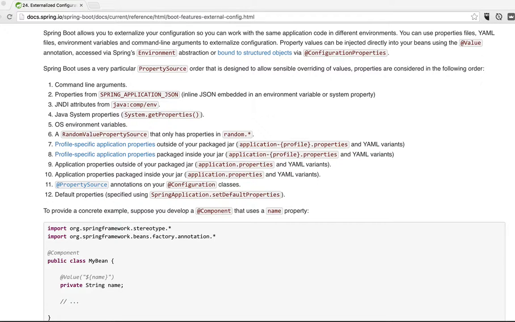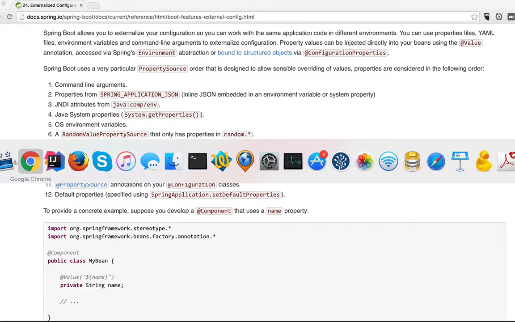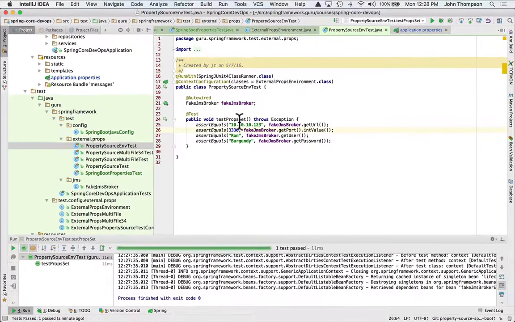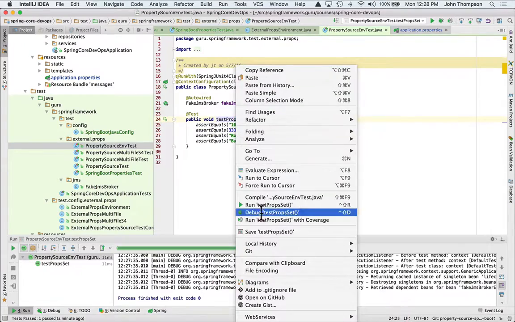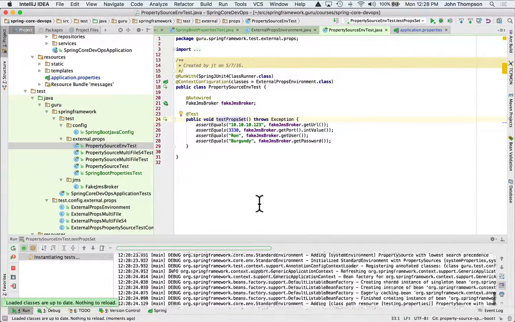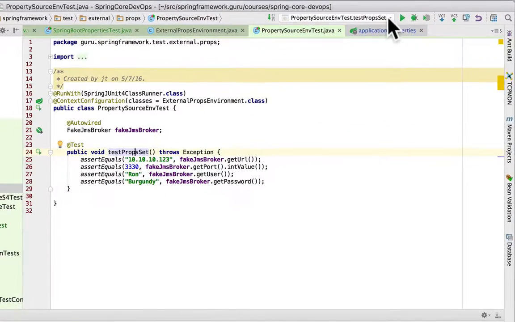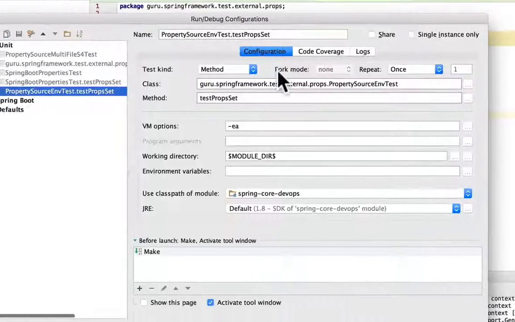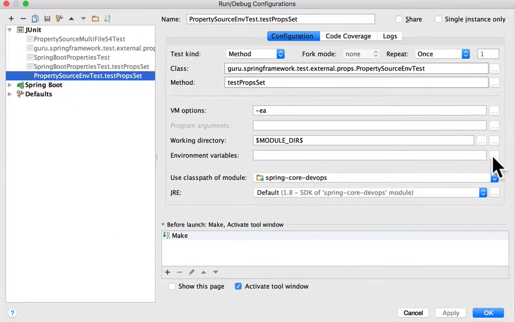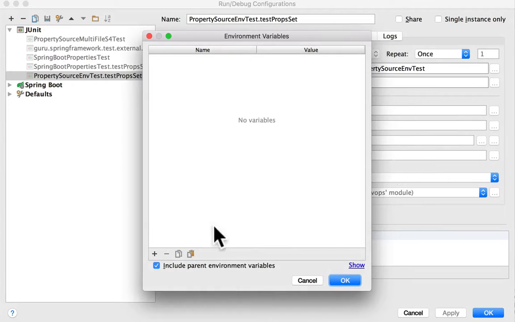I'm going to toggle over to IntelliJ so you can see this actually in action. Okay, so here's one of our first tests on setting properties. I'm going to run this now, verify that it's still running okay. You can see everything's happy, it's looking at those. And what I'm going to do is in IntelliJ, I'm going to come up here and go to Edit Configurations. And what I want to do is add in an environment variable. And remember, our username was guru.jms.user. And let's call him Jimmy now.